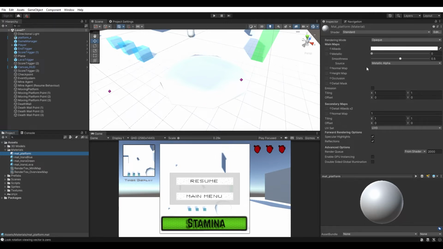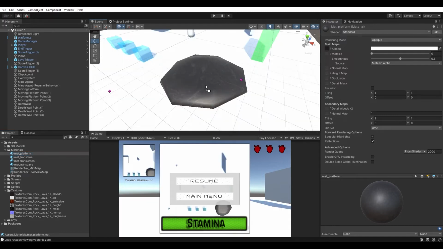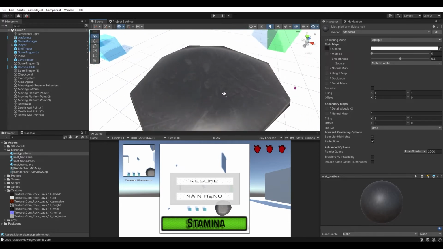So we want to actually feed in some textures to this material rather than just changing the color that it's rendering as. So I'm going to open my textures folder in the project window, and I've got a bunch of different texture maps for this rock lava material that I have. But I think I'm just going to use a couple of them. So first I'm going to drag the albedo into the albedo slot up the top here. And that's just the base texture for the material. And now with that selected, I'm just going to drag the material onto our platform so that the material is applied to it. So we can see the texture being rendered on our platform now.